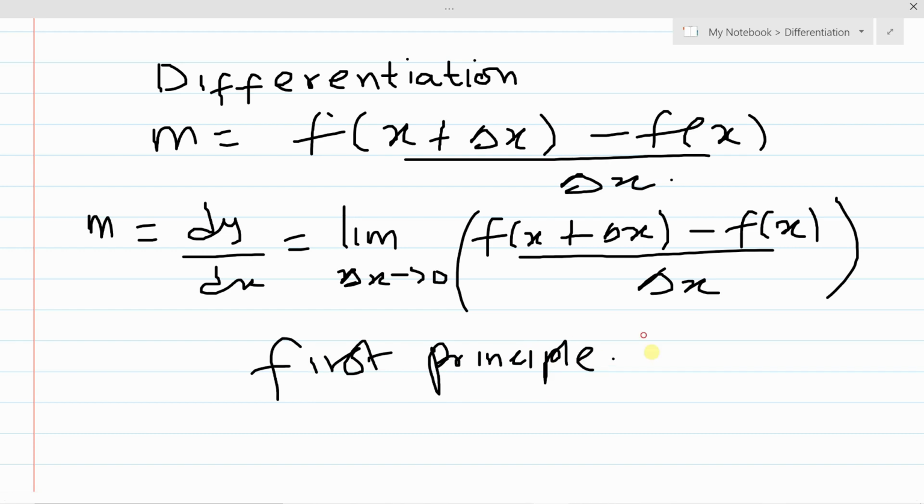So this is how we got this idea. It's not anything difficult, you already know it, just that mathematicians were thinking about the change being very, very small, to the extent that the change tends to 0. Sometimes some books use delta x as a certain height, h. You can also say that. So in place of delta x, you just place h. It depends on how you were taught or your preference; you can replace it however you like. All right, so let's start with differentiating some functions from the first principle.